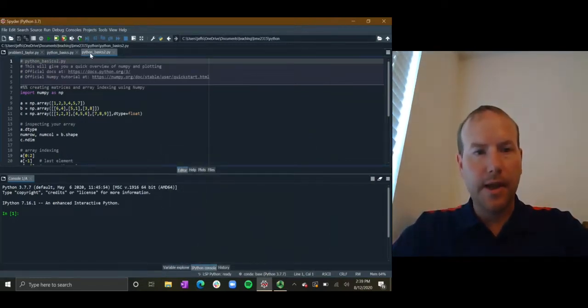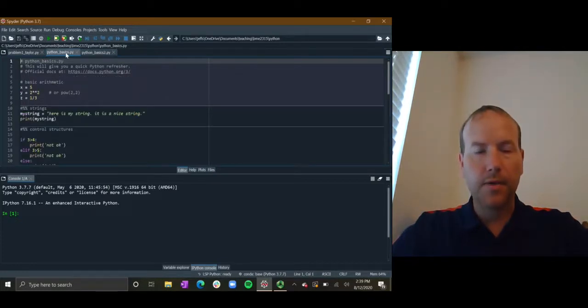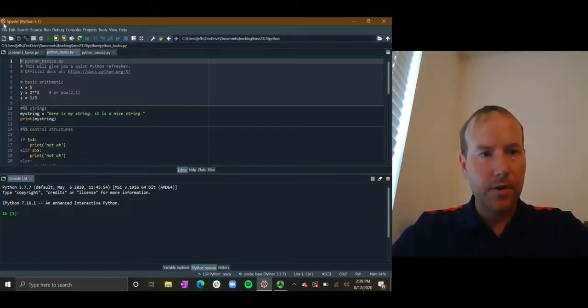Today we'll just be looking at some very basics of Python to give you an idea of what you'll be working with again, and also as a refresher for your past computer science course. So I've started Spyder, which is the development environment that I'll be working with. You're free to use a different environment, but I'm probably only going to be able to help you with the development environment that I'm most familiar with, which is Spyder.